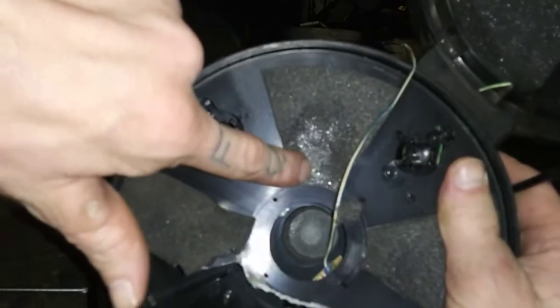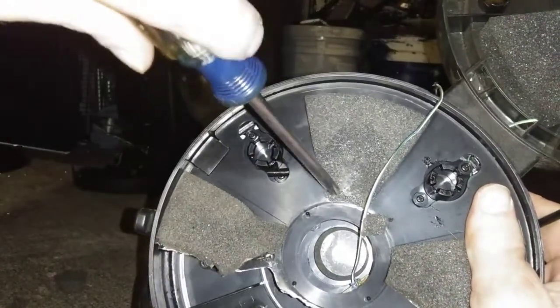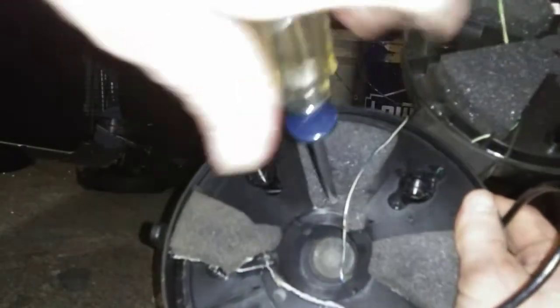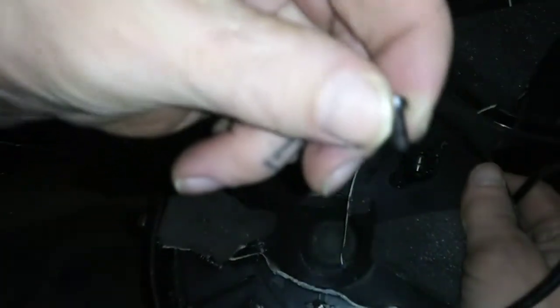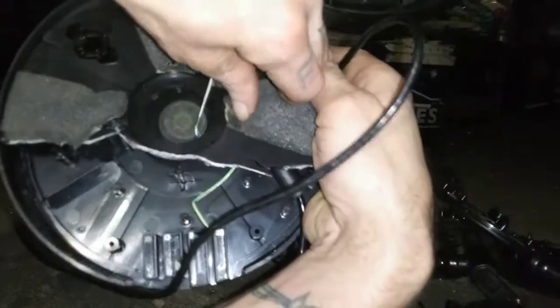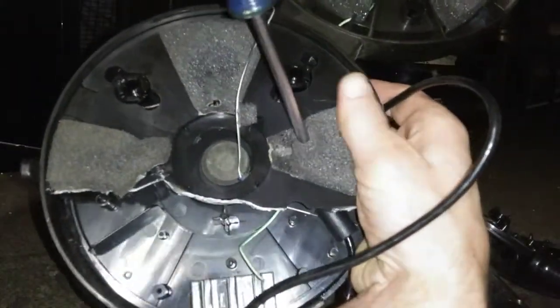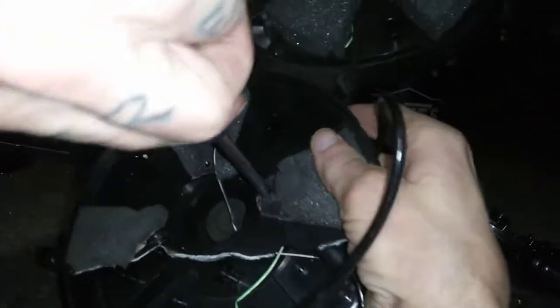Guess what? I even found some more screws right up in here. You can't see it very well, but watch. That's a screw, alright. So that means there's one under here. And then that means this will come off.